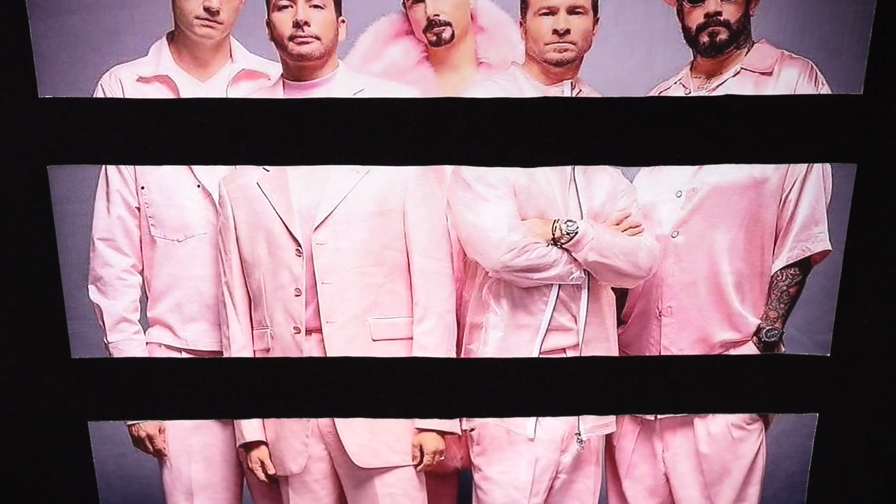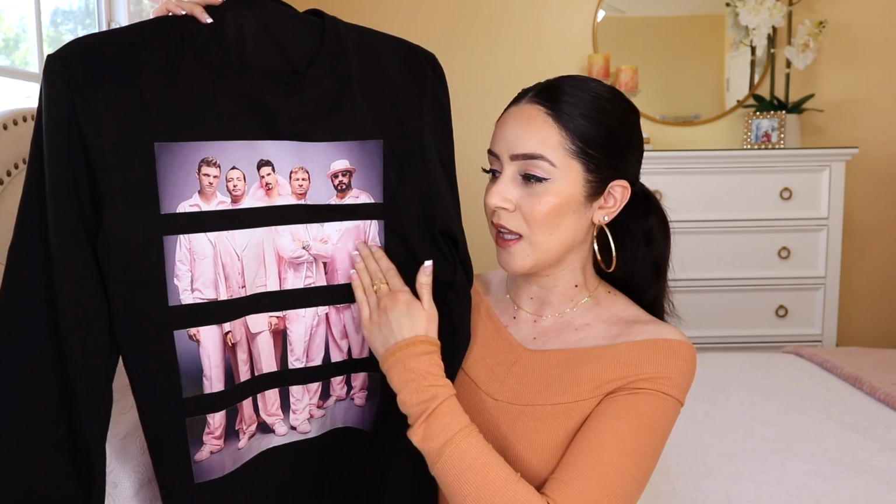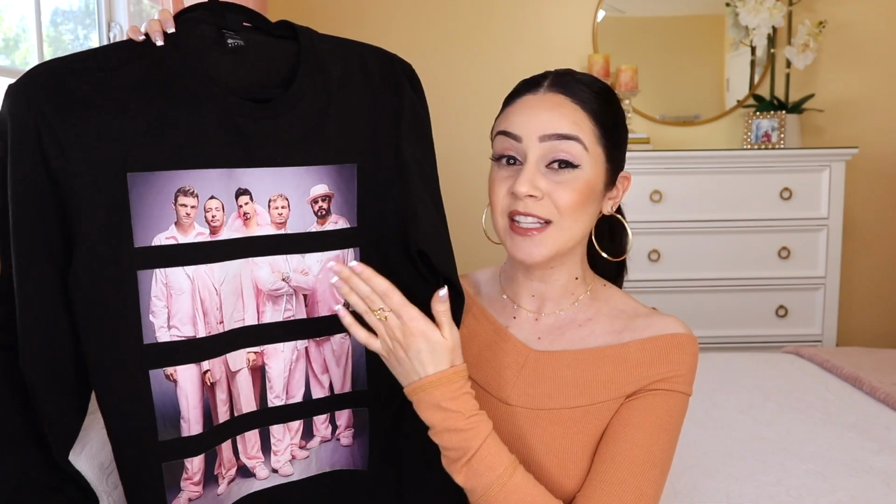But honestly, out of all of them, I feel like this one looks 10 times better than the rest. The lines are super clean cut in comparison to all three. Like this one is a straight up straight line. There's no white particles showing, no nothing. That's one of the main reasons why I really like this one. I feel like it's just cleaner than the rest, and it survived the wash.